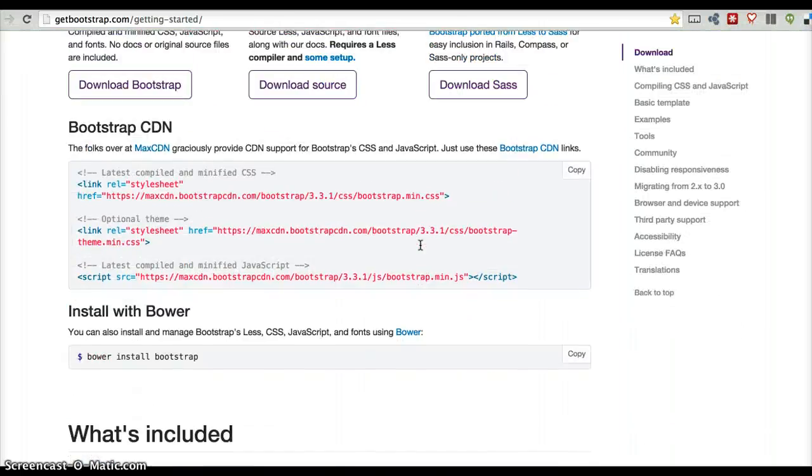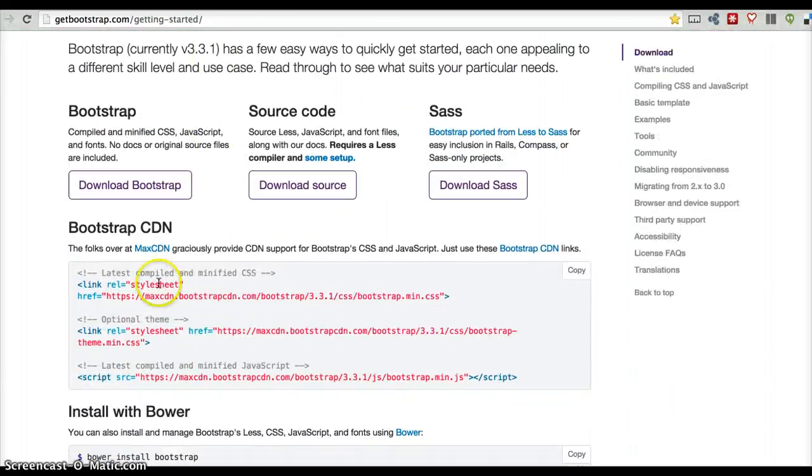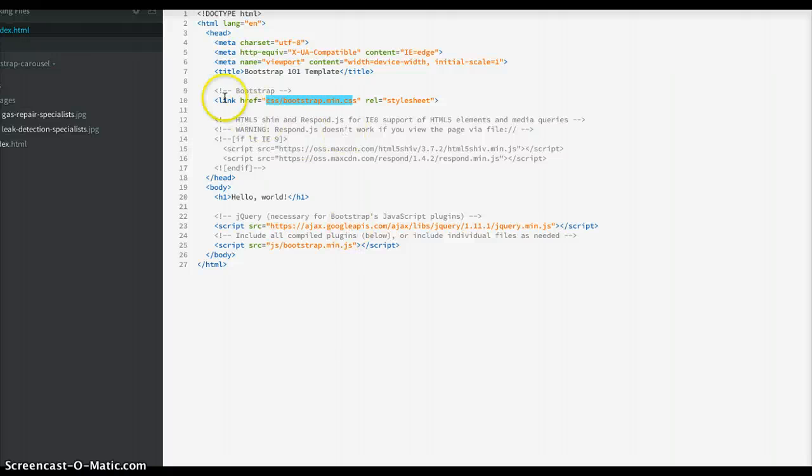So I go back to Getting Started and grab the CSS link, copy that, and instead of having this locally, we'll just paste that in here and it will grab it from their delivery network.